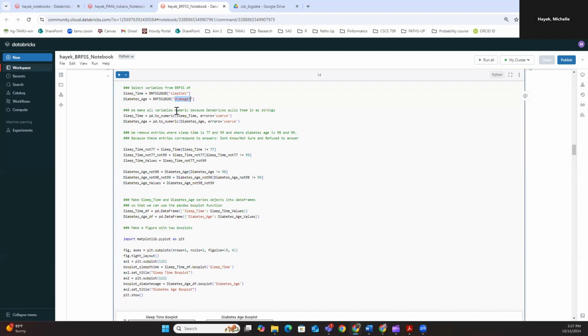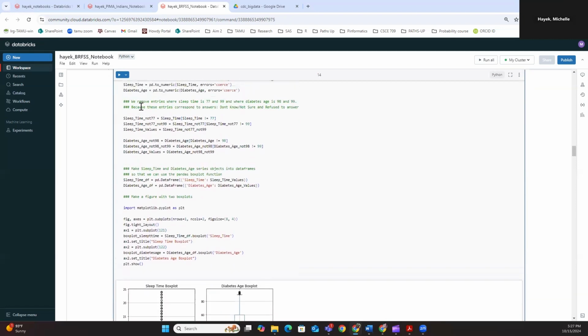The next thing, again, we make all variables numeric because Databricks pulls them in as strings. And then the final step here is we want to remove the entries where sleep time is 77 and 99, and where diabetes age is 98 and 99.